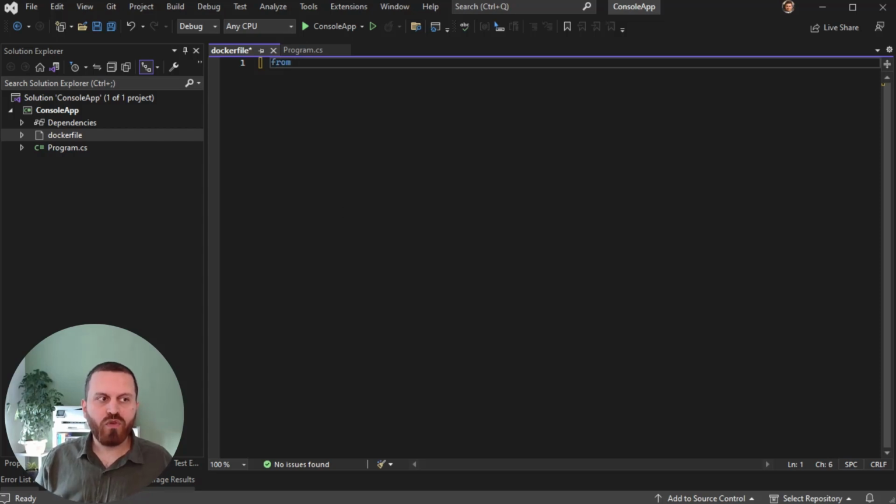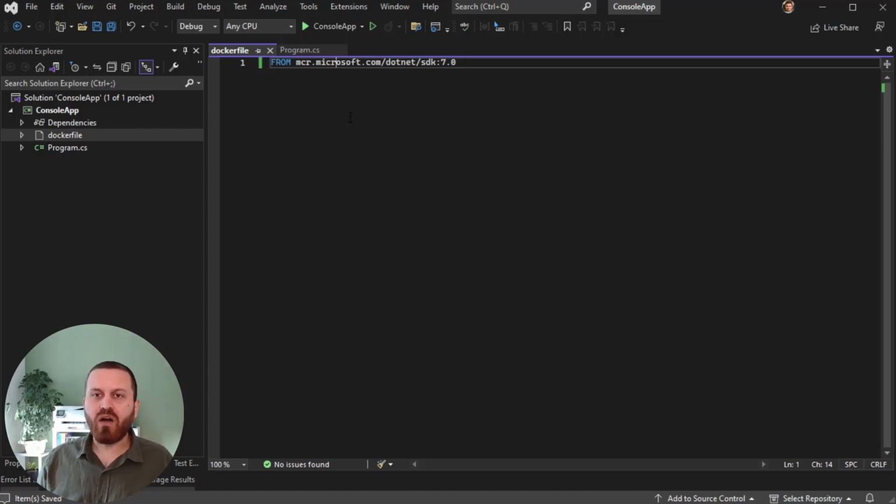But from what do I need to create this Dockerfile? From a base image that Microsoft provided us. It is from the Microsoft repository, .NET SDK version 7, because I need the .NET SDK to build something. For running it, I can use the .NET runtime, but for now we need the .NET SDK.